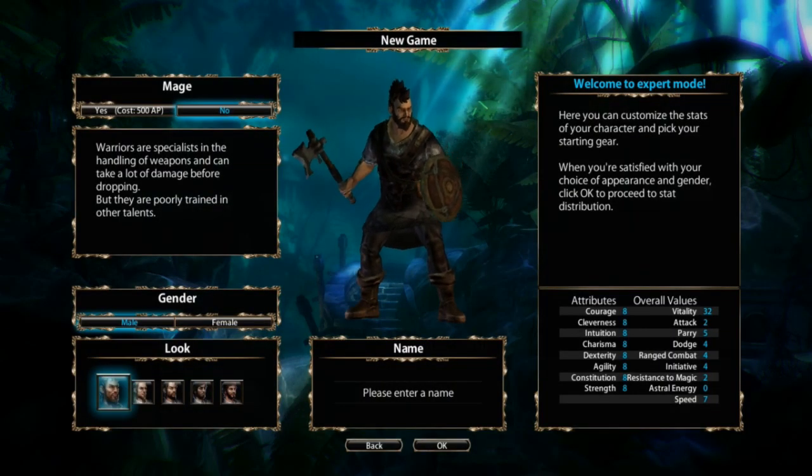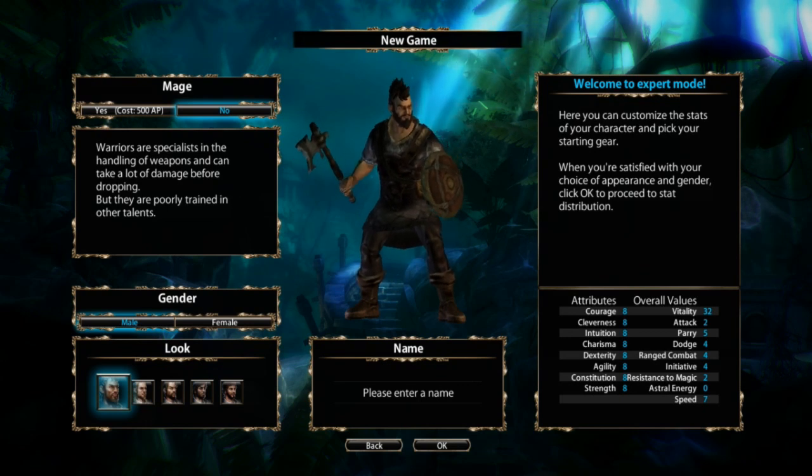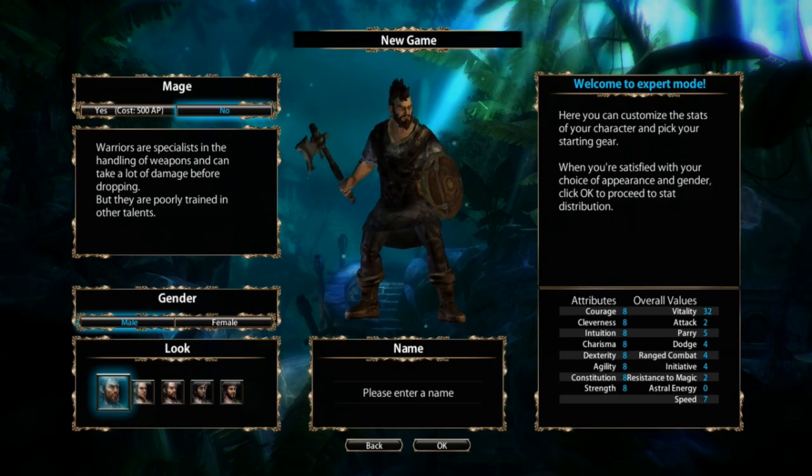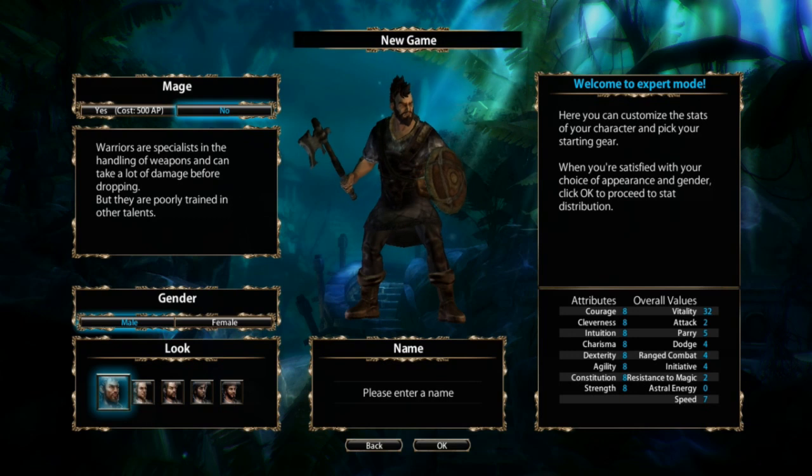Now, the thing to note about Blackguards is there are no levels and there's really no classes, even though you can initially pick from one of three classes, which is Hunter, Warrior, and Mage. But that doesn't mean you can't be a mage who wields a two-handed broadsword and wears chainmail, because you can. You can go into any weapon that you want, you can use any skills that you want, you can build your character in any way you want. There's only one restriction. If you don't choose a mage, you will never be allowed to use spells. Only the mage class can use spells. But that's really the only restriction in the game.